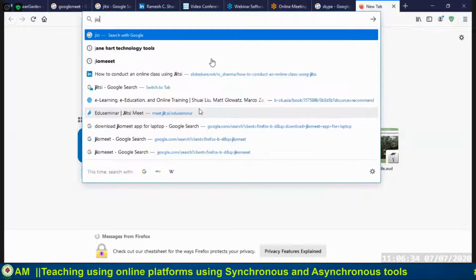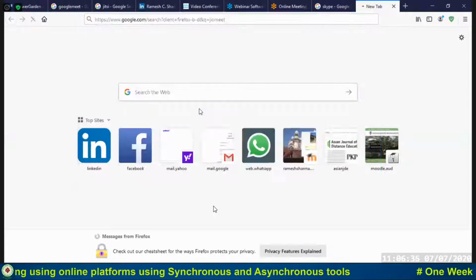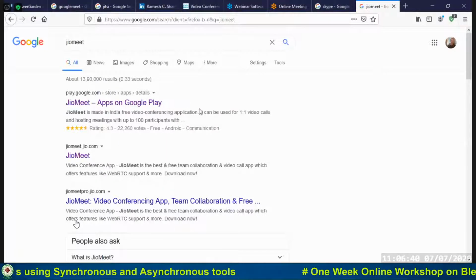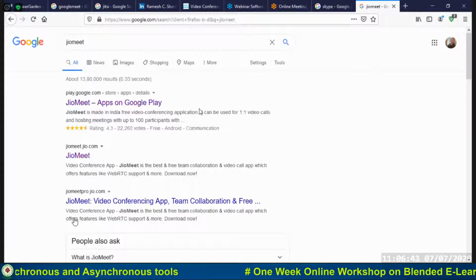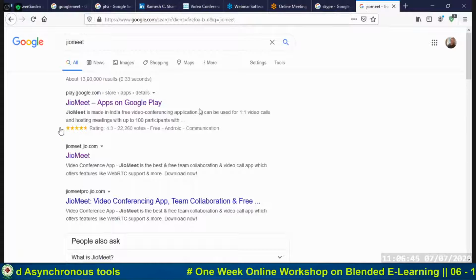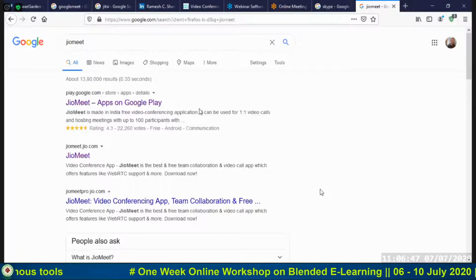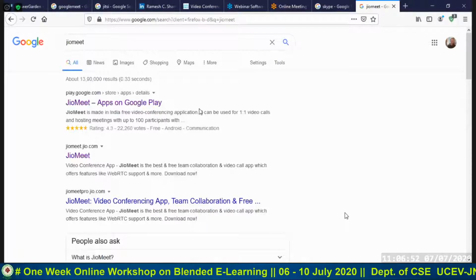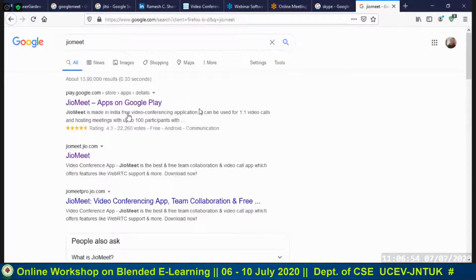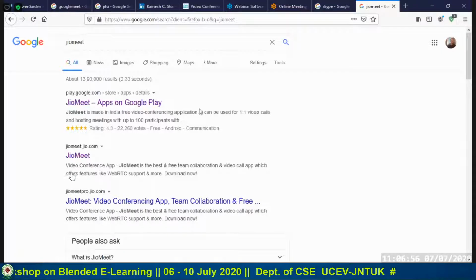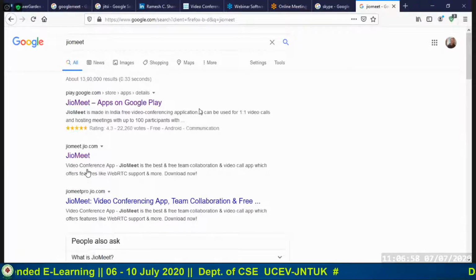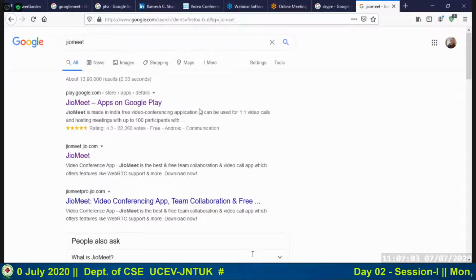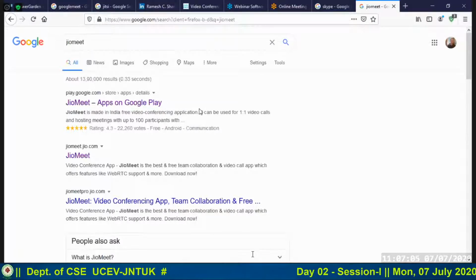And some of you, I don't know if you know it or not, just 2-3 days ago, our Ambani brothers came up with JioMeet. We tried it. Personally, my experience with it was so-so. We had a group, we wanted to test it. Some of the people were able to install it immediately and use it. It refused to get installed on my tablet device. It said that this app is not suitable for my tablet.